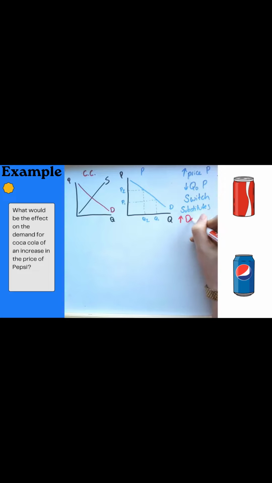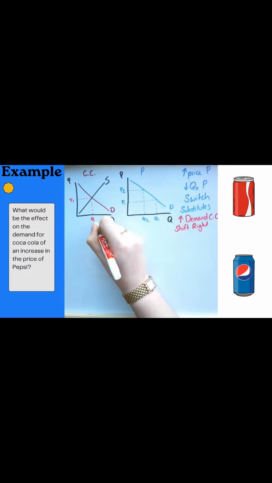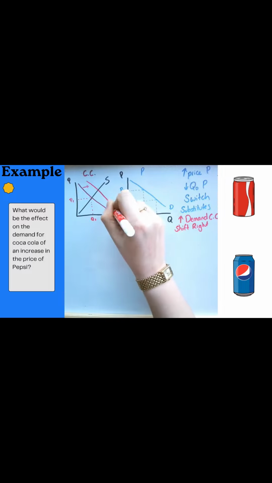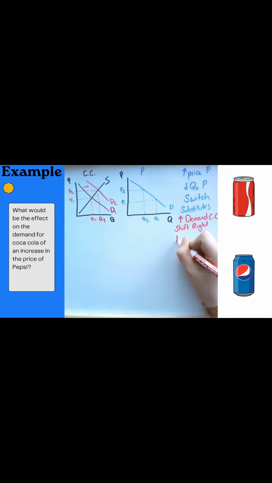So the fall in quantity demanded along that line is the consumers that are switching to either drink water or potentially a close substitute, Coca-Cola. The way this is shown on the supply and demand diagram for Coca-Cola will be an increase in demand shown by a shift to the right. If we draw D2 to the right of D1, we'll see an increase in price from P1 to P2 and an increase in quantity demanded from Q1 to Q2.